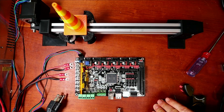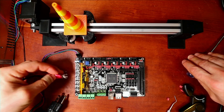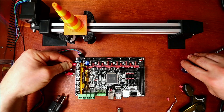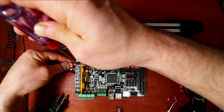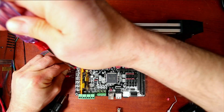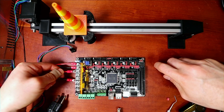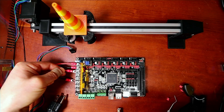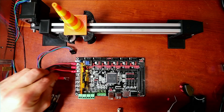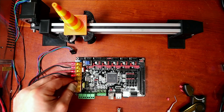In order to operate this we're going to need power. The power is disconnected while I'm working. I'm going to slide in first the power for the motors — you're going to put the voltage side in first and tighten that down, then put in the ground side and tighten that down. Then you can do the same over here for board power — slide it in and tighten this down, then do the ground and tighten that down as well.